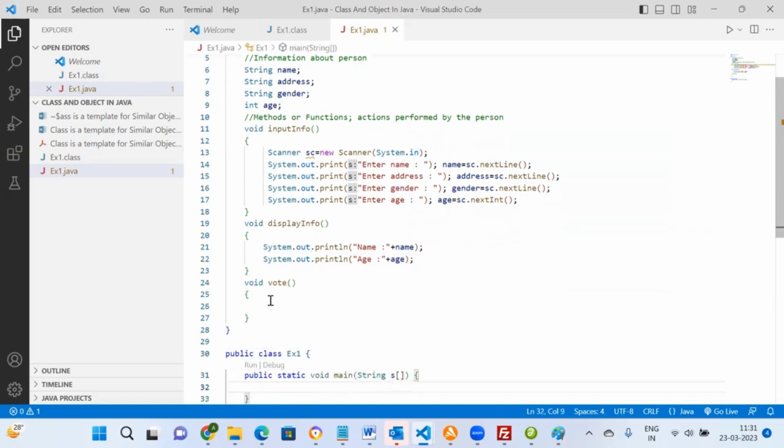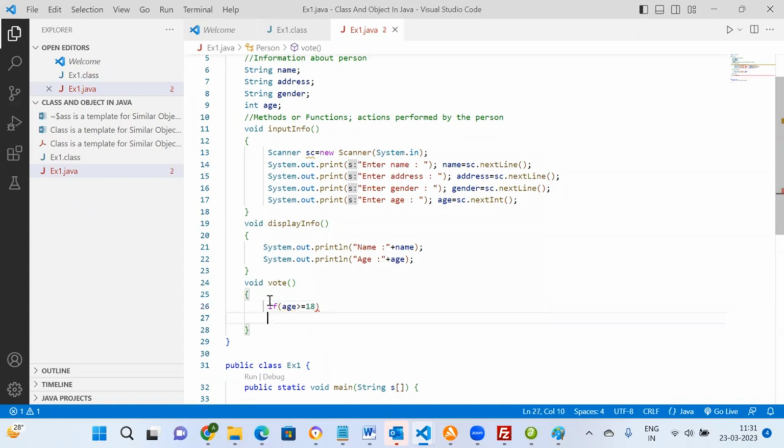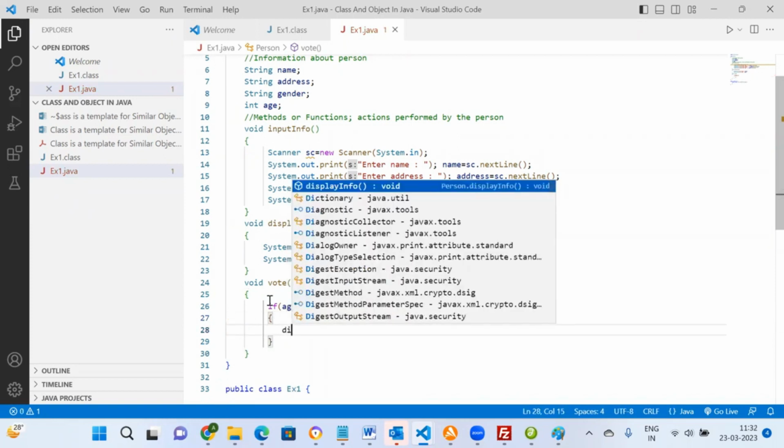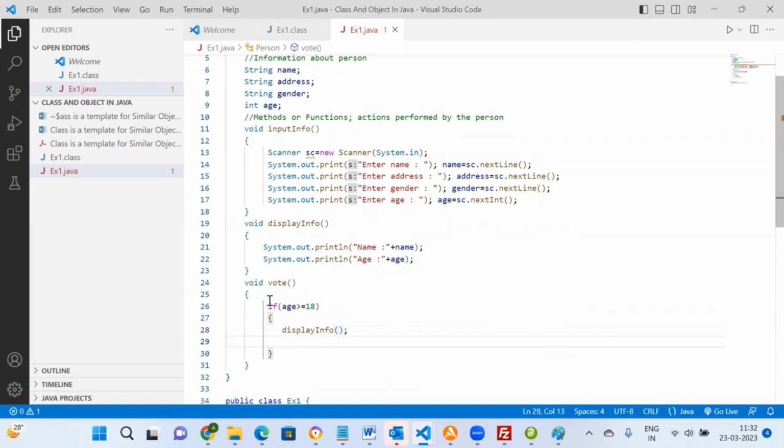And in the vote function, we'll check if age is greater than or equal to 18, then this person can vote. So we'll call displayInfo so that it will print the name and age.